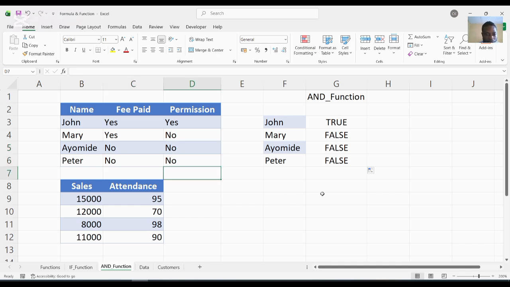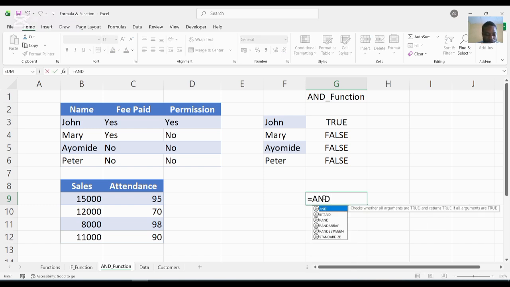So the next one we will be looking at is a table for employees. We want to see if employees have made 10,000 sales and above, and if they have had 90% attendance. If these two conditions are met, that means maybe they are eligible for a salary increment or something. You start with equal to and open parentheses.